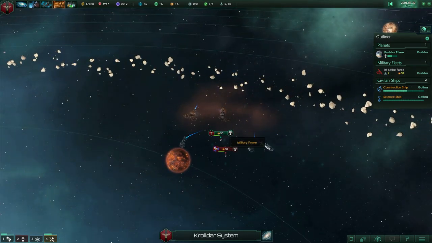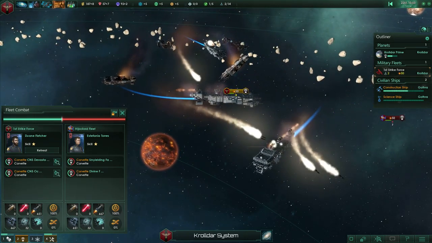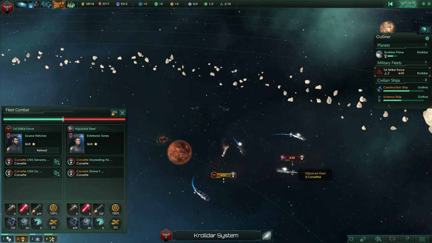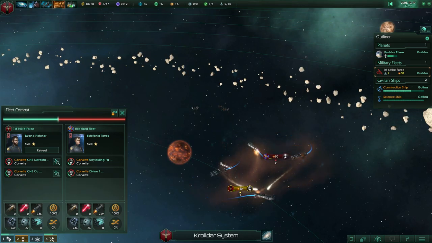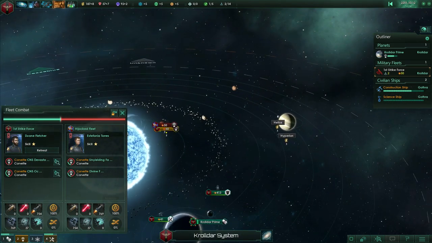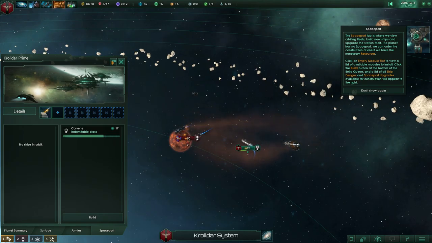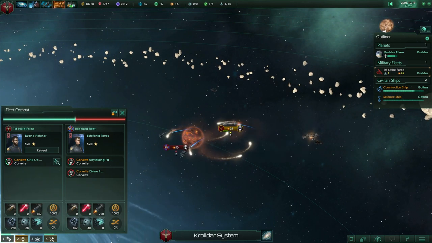Oh shit! We lost one, and they lost one also! We're just gonna destroy each other. See, look, they got a red thing there. Hijack fleet. They lost a ship. That's good. Oh no, we lost a ship.